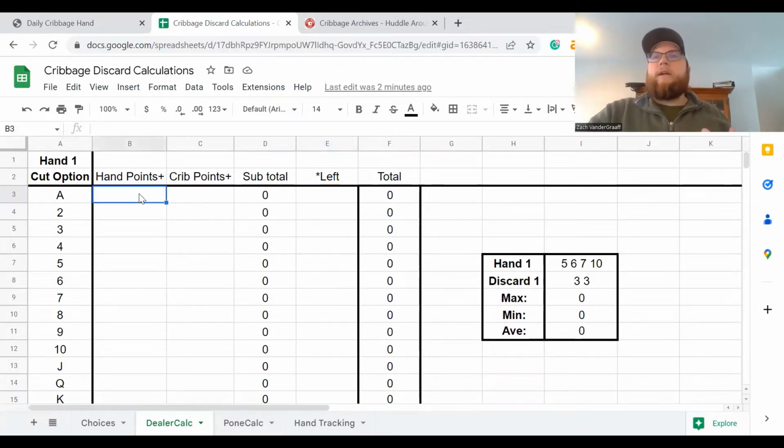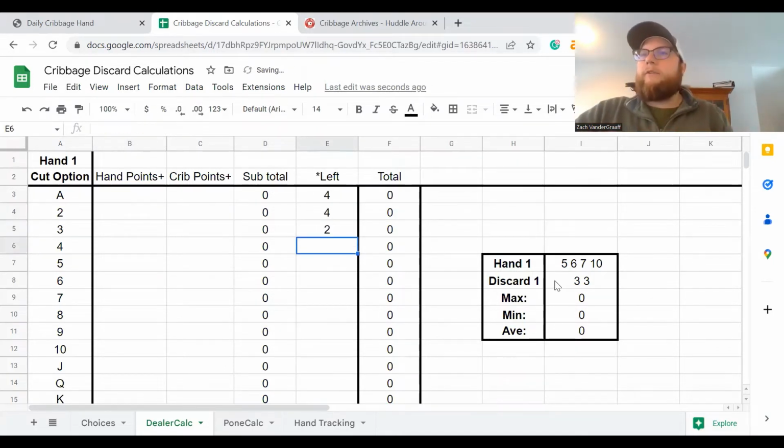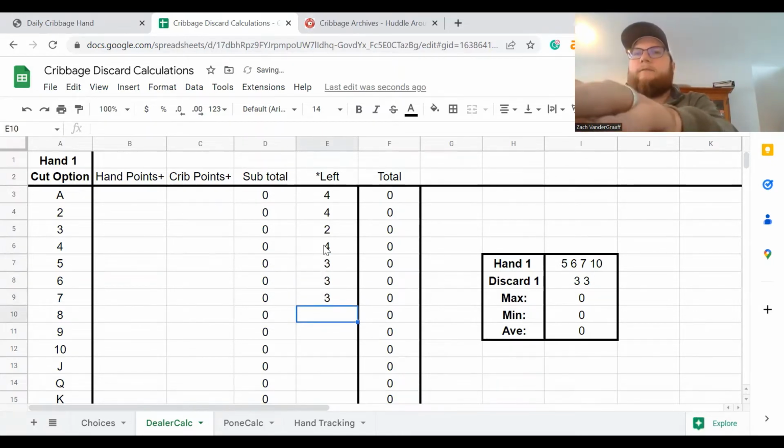Okay. So aces, how many are left? There are 4 aces left. How many 2s are left? 4. How many 3s are left? There are only 2 because we're using 2 right here. How many 4s are left? All 4. How many 5s? There are 3 5s left. How many 6s? 3 6s, 3 7s. How many 8s? All 4. How many 9s? All 4. How many 10s? 3. And then 4 4 4.